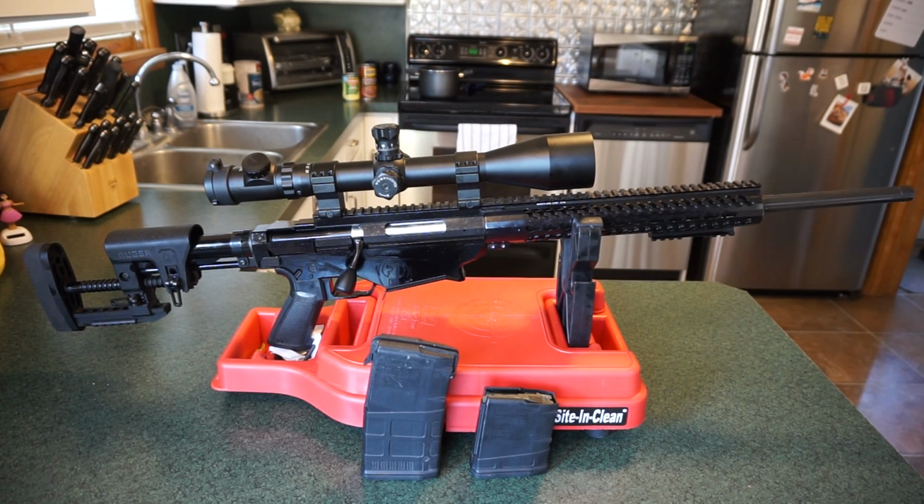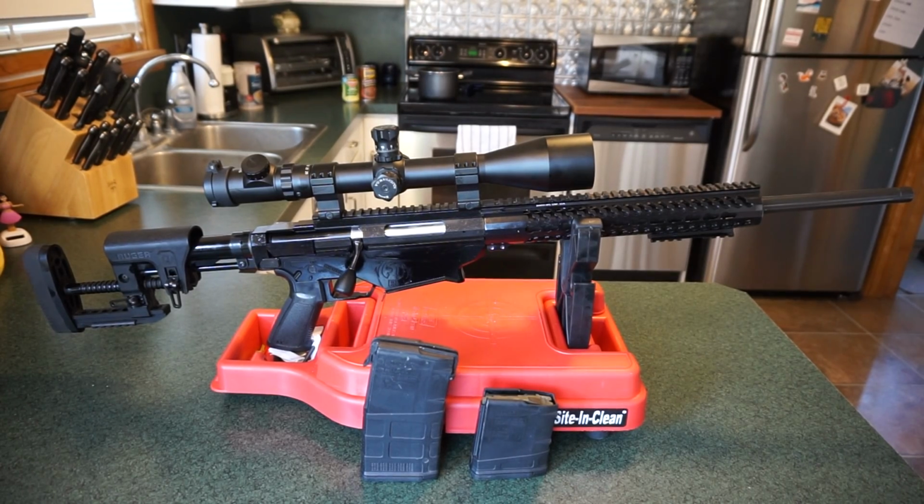It does have a matte black hard coat anodized finish, forged aluminum upper and lower. Rate of twist on the 308 is 1 in 10. Overall length is adjustable from 39.25 to 42.75 inches. Weight is 9.8 pounds, and the MSRP on that is $1,499. Now, if you look around a little bit, guys, you can get some really good deals on these, but again, they do definitely hold their value.